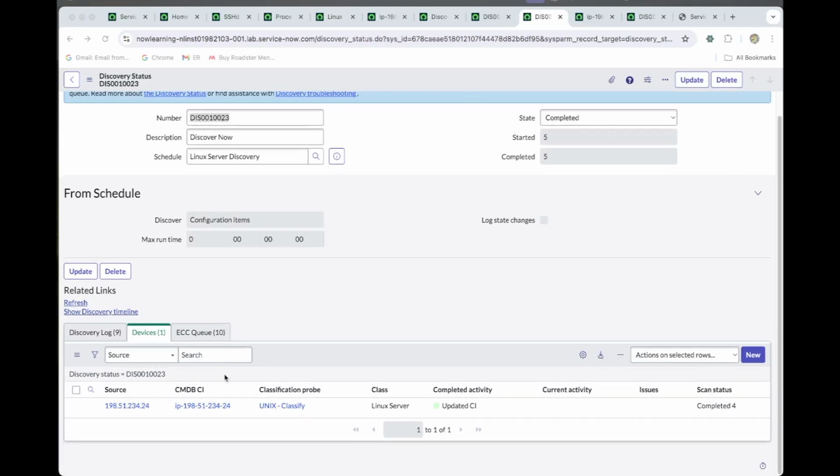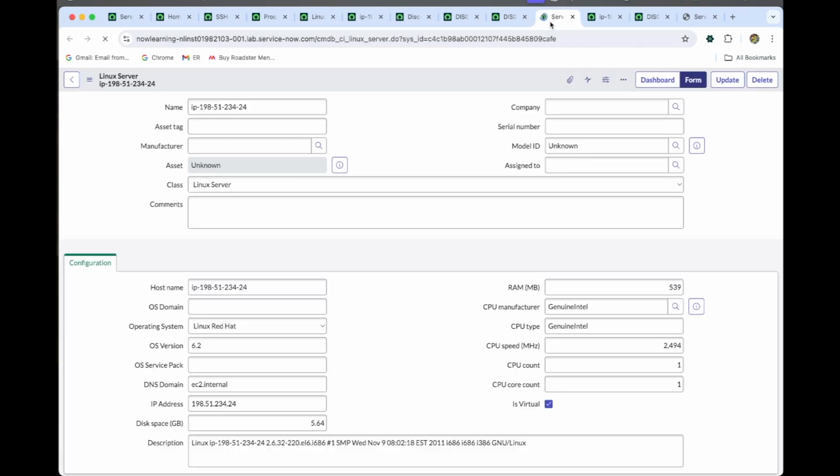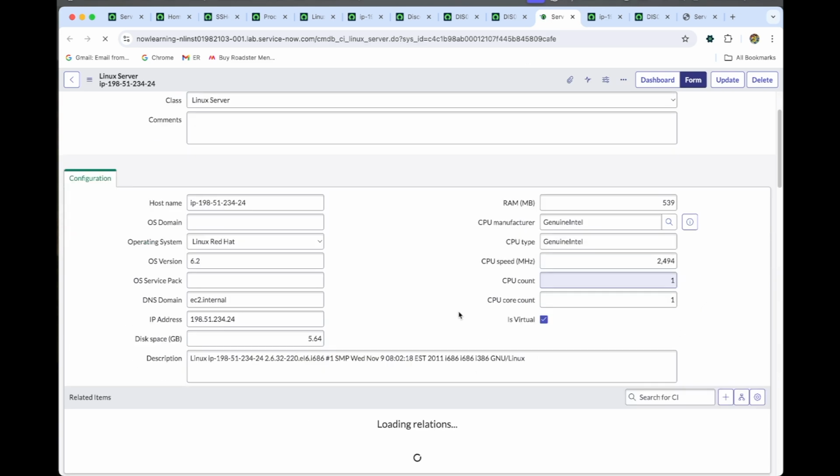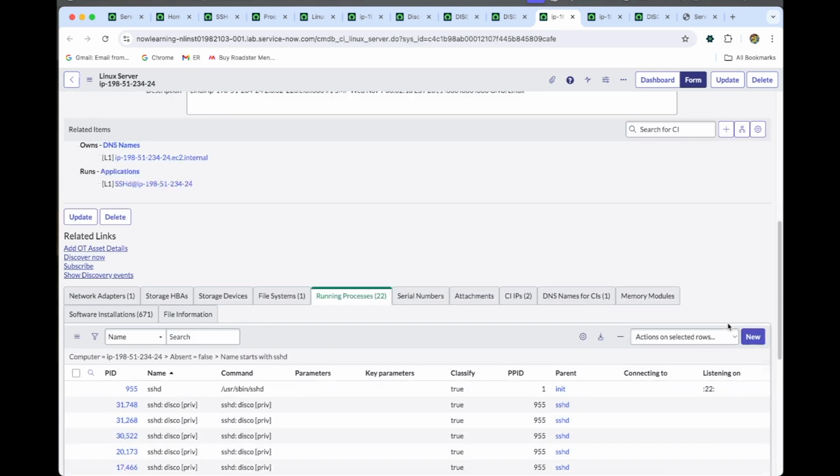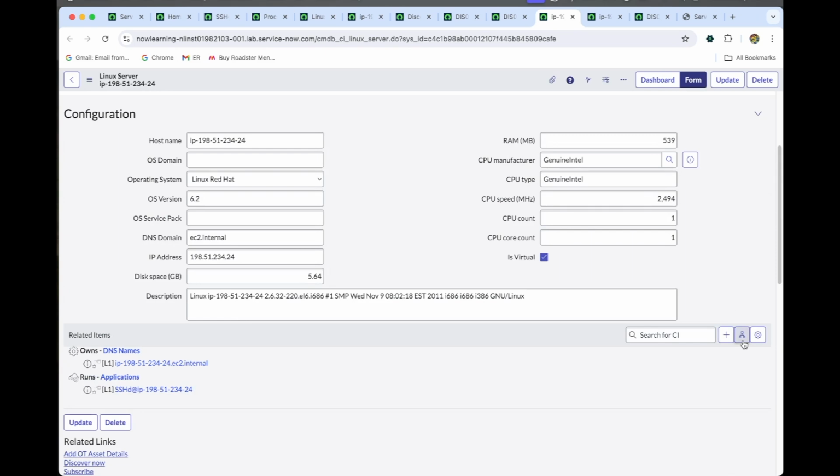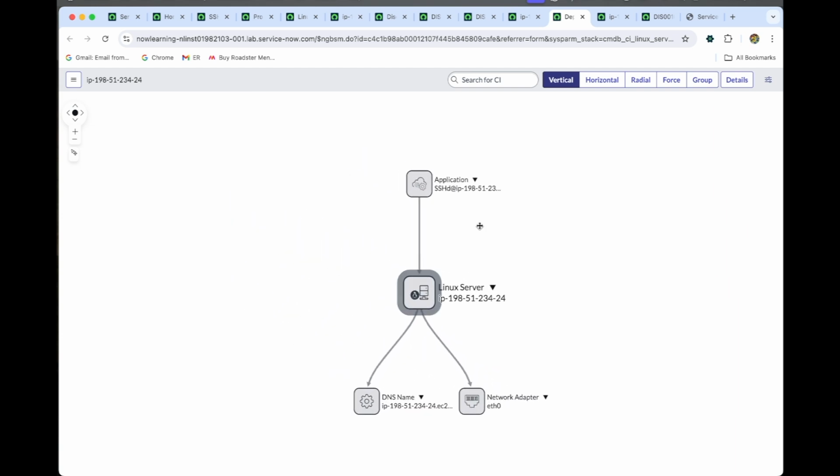Let's open the CMDB CI. Here you can select the dependency view map. Let me select this one. So you can verify this dependency view map.